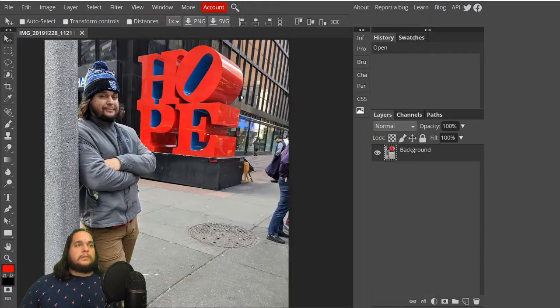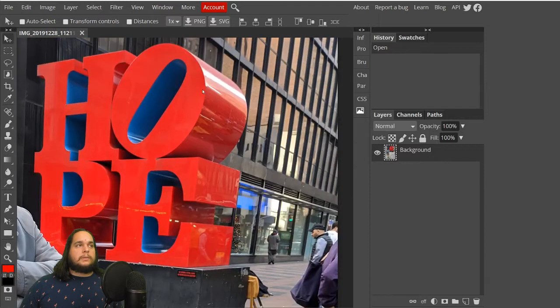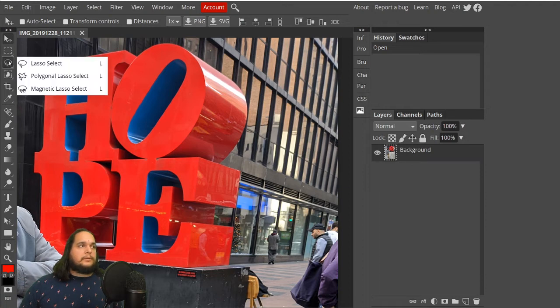First thing I'm going to do is zoom in to the area I'm going to cut out, which is going to be the outline of this Hope statue. There's multiple ways I can do this, but I'm going to start by showing you the way I asked you guys to do your photos in the example that we practiced on. And what we used was the polygonal lasso. So you have to right click the lasso tool, and it's the second option. Remember, if you're on a Chromebook, you would click with 2 fingers to get the right click dialog to show up.